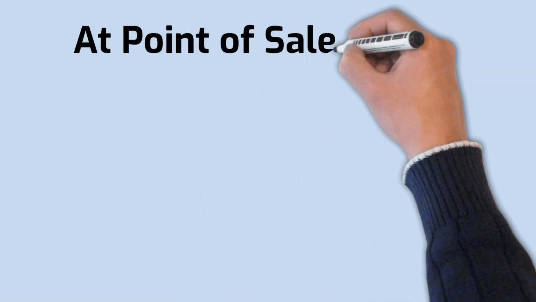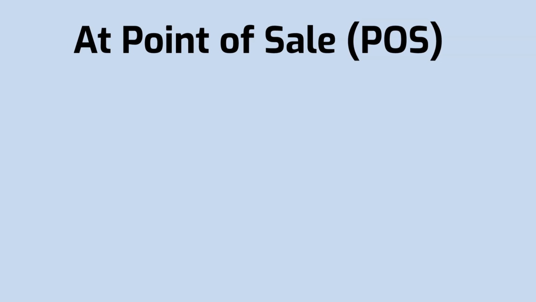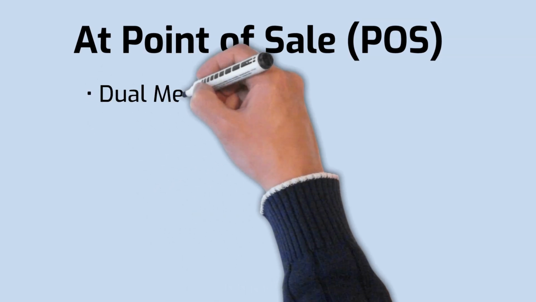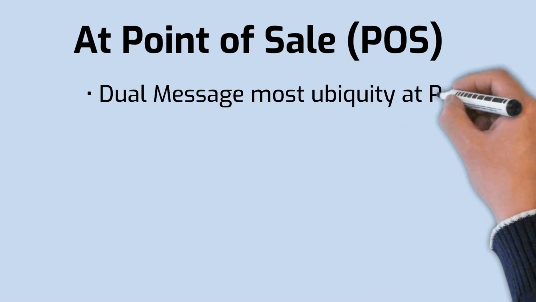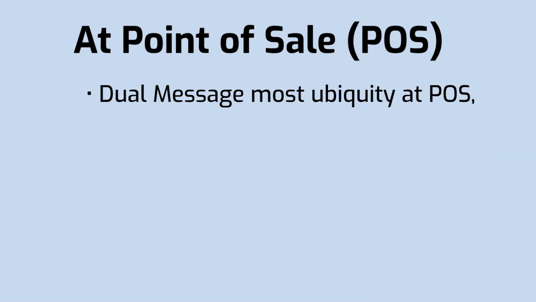So let's talk about ubiquity at point of sale. Over the past 3 decades, I've watched the pendulum swing between single and dual message. Each has its champions and each has its detractors. Currently, the pendulum has swung hard towards dual message ubiquity. In most markets, almost all POS terminals accept dual message cards. International networks strongly promote dual message products as they offer the most flexibility, like face-to-face, offline, e-commerce, delayed authorization transactions, and higher revenue for card issuers.